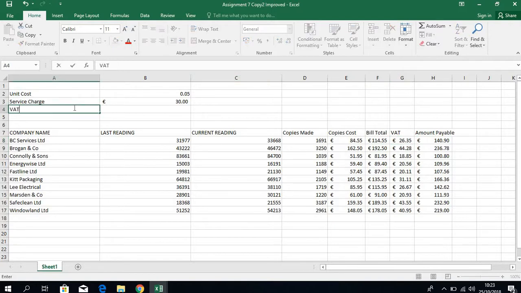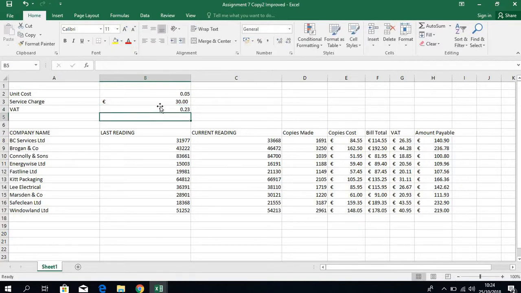If I go back and look at my VAT, well, VAT changes as well. So I'm actually going to put VAT here. I'm going to put it in as 0.23. And to make it look like a VAT percentage sign, I put percentage. You'll notice that it says 23%. If I type 23 here and press enter, the same thing happens. That's 23%, but actually we want to put in 0.23. So that's my 23% VAT.